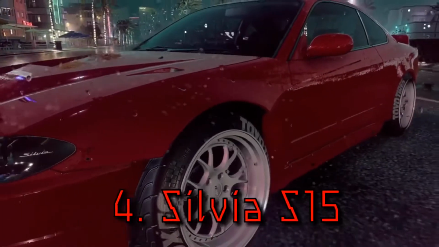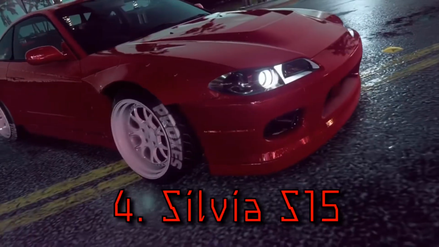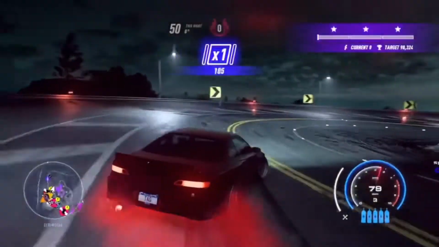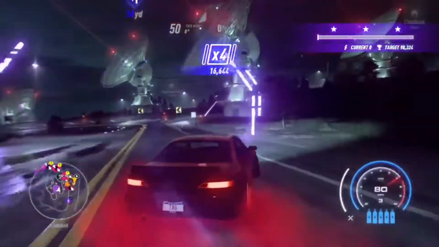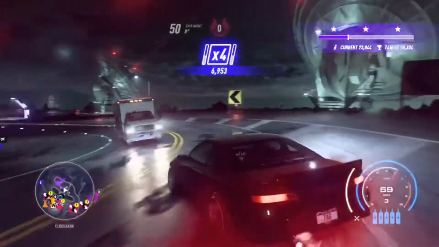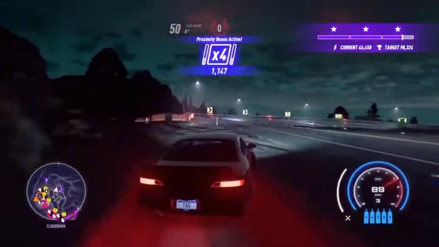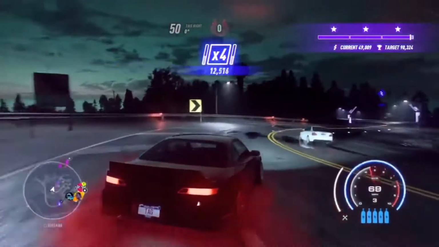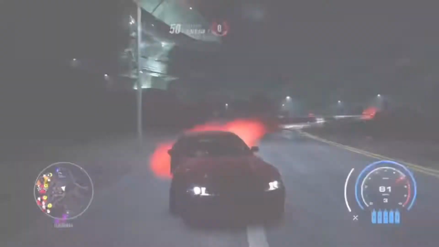Number 4, the Nissan Silvia S15. The Silvia feels a little similar to the Datsun, but the Silvia is a little bit looser and more maneuverable than the Datsun per se. And with transitions, it's okay for the most part. All you have to do is clutch kick or press the handbrake to get the transition, and it'll do exactly what you need it to.